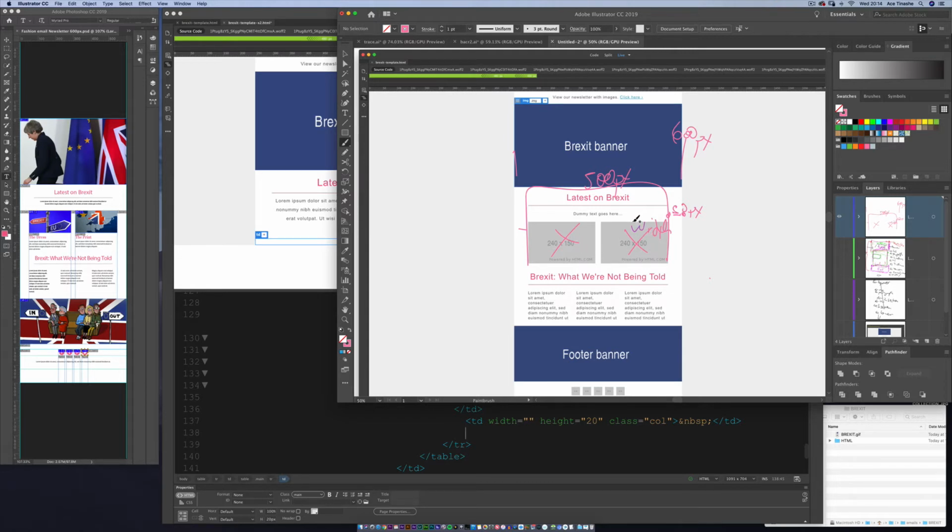So for example, if the width value of this box is 240, I actually got it written 240, then this one is 240, then we need to know what this space is, add all these numbers up, subtract them from 500, so that we get a perfect pixel perfect email, basically.